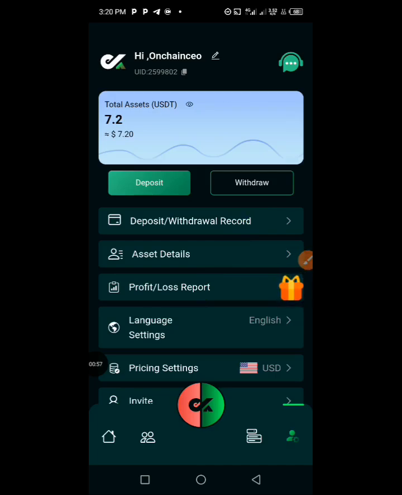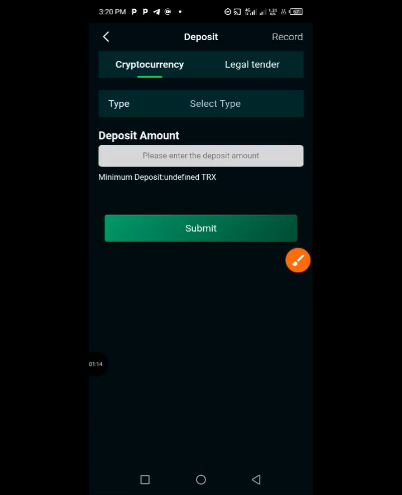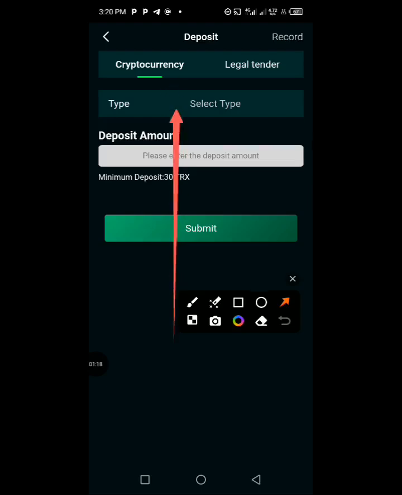But meanwhile, for those of you that want to deposit using a token or cryptocurrency like USDT TRC20 or USDT ERC20, just click on this deposit button right here. Let this be on cryptocurrency, don't go over legal tender.